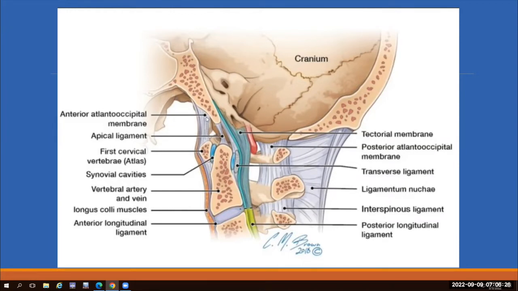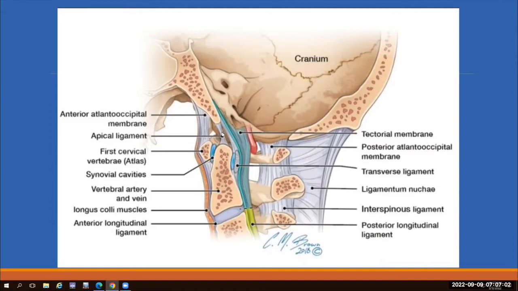Anteriorly, we have the anterior atlanto-occipital membrane complex, which consists of this portion, the atlanto-occipital membrane, and then this little portion down here, the atlanto-axial membrane. It's called a membrane, but it's really just a fancy word for ligament. This ligament continues inferiorly in the subaxial spine, inferior to C2, as the anterior longitudinal ligament. This is most likely a minor stabilizing ligament of the craniocervical junction, and it probably gives some degree of resistance when you hyperextend at the craniocervical junction.